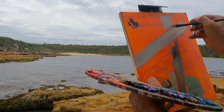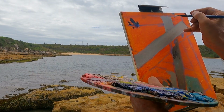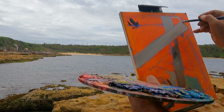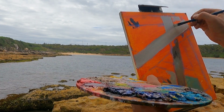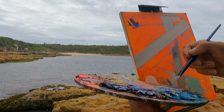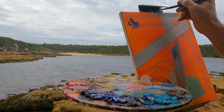It's good practice to be working outside away from the studio. With the shadows changing within the hour, the scene can be completely different. So it does naturally force you to think faster, lay down your colours, and be more confident in your approach. I really do recommend it.